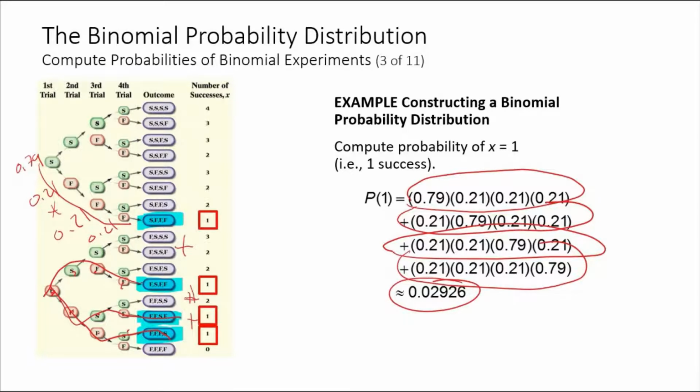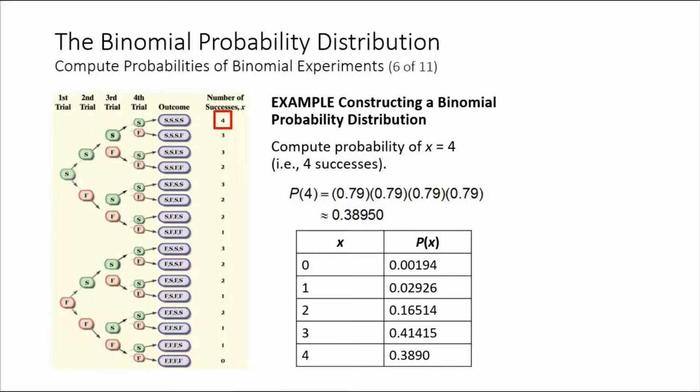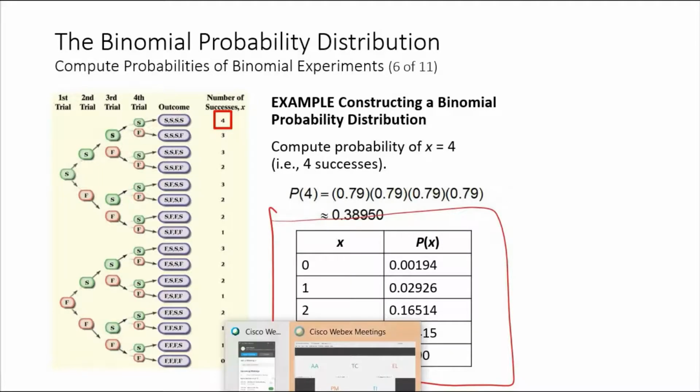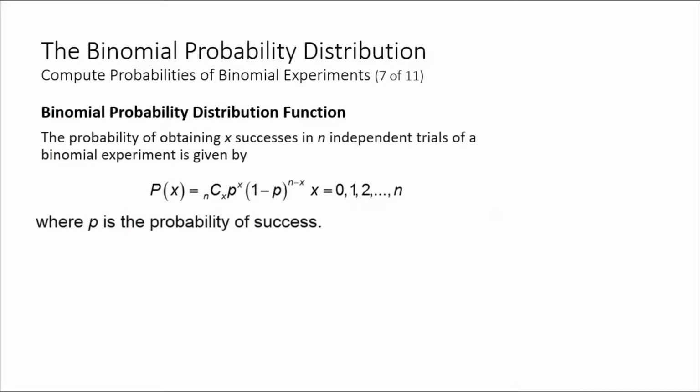Now, this is a dreadful process. It's very hard to find out the answer that way. It will take me forever to compute all of the binomial probability distribution. So conveniently, we have a formula to compute all of that. So instead of building this tree diagram and creating the binomial distribution table like this, we can actually compute the binomial distribution and build the binomial distribution table in an easier way. Let me show you first the formula for the binomial distribution.